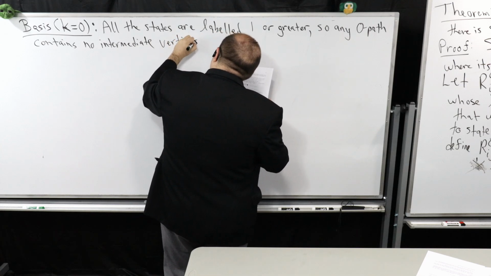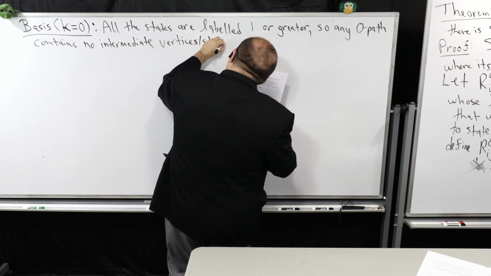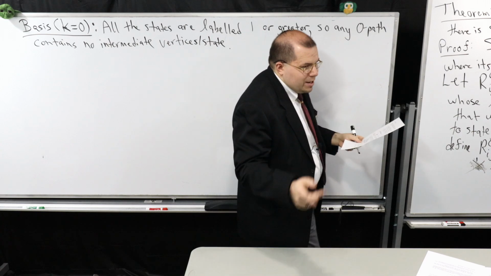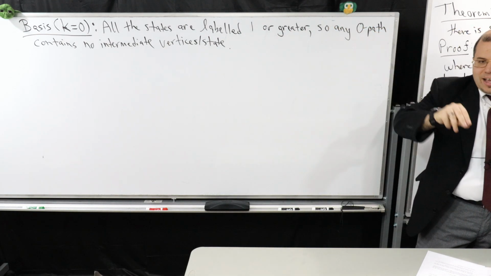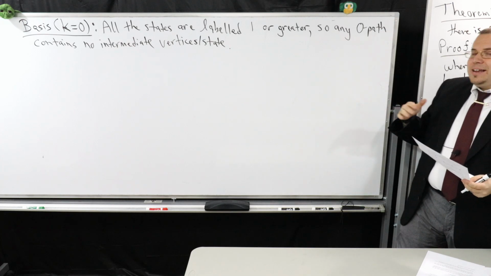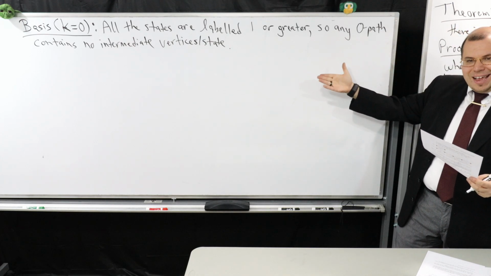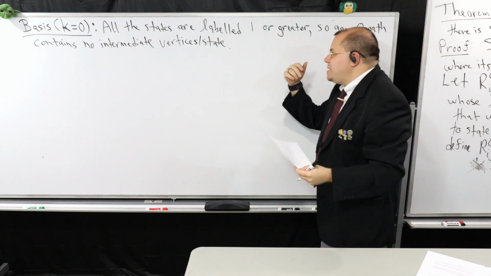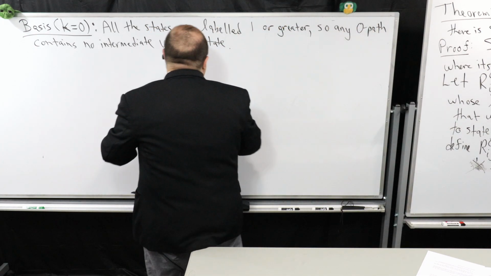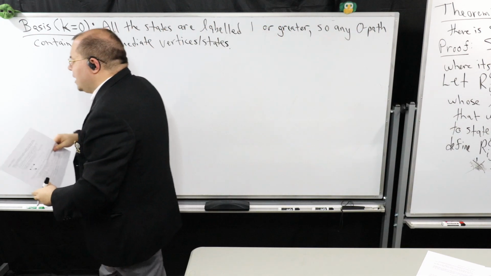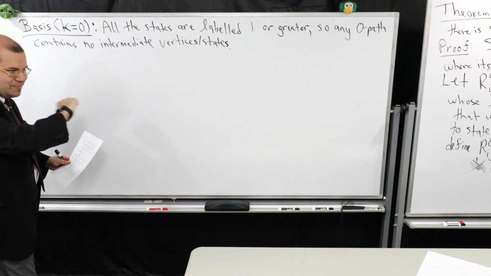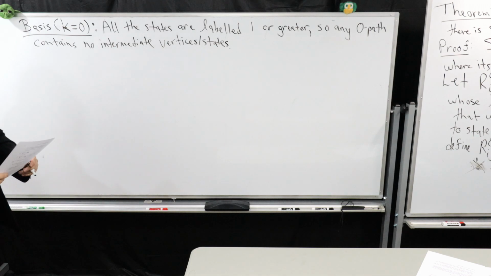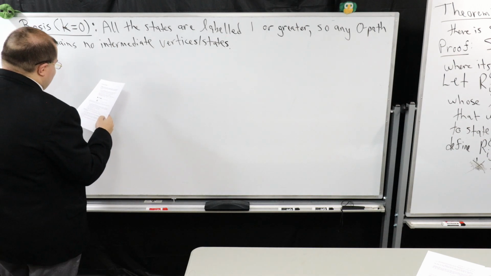Remember how I went right from 1 to 2, but I couldn't take any of those self loops? I just went right from the start to the end of the path, without anything in between. That's all I'm saying here. So when I say no intermediate vertices or states, we're going to go right from i to j by an arc or transition, whatever you'd like to call it.